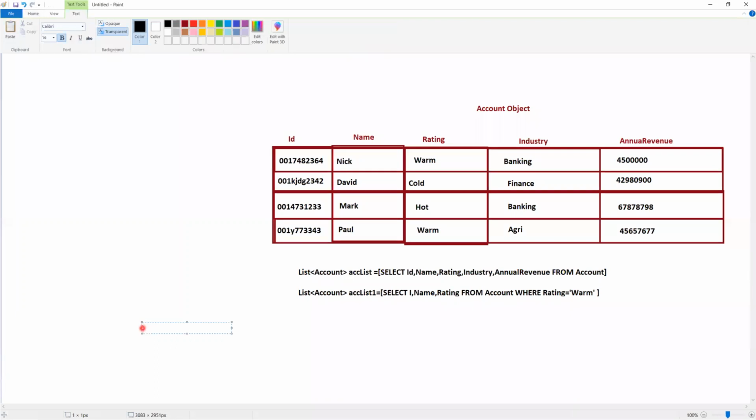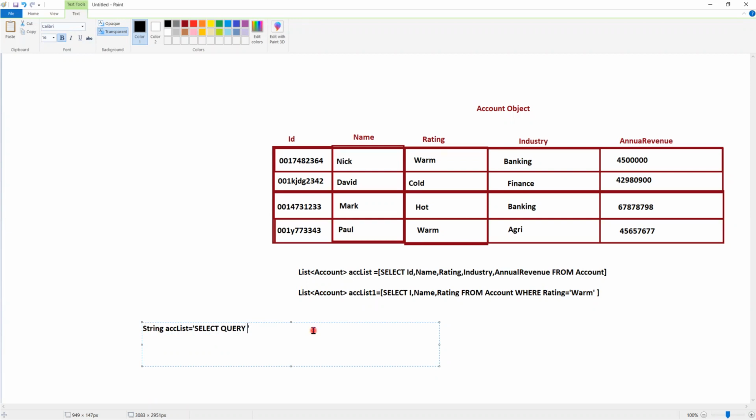That means you need to specify string acc list equal to, then within the string you need to specify the select. Whatever the SOQL query is, you need to write it within this. You cannot specify the collection or an account object; you have to always store it in a string.